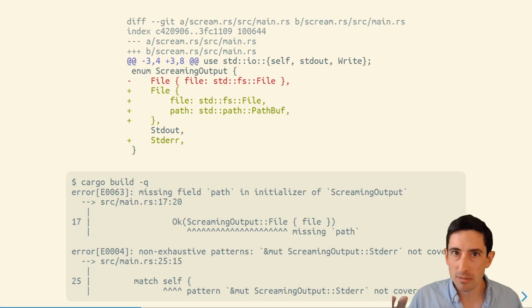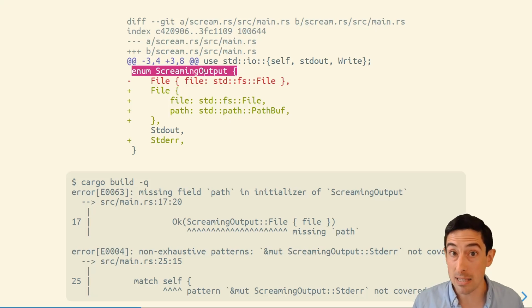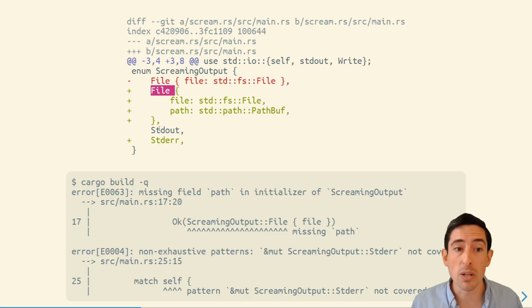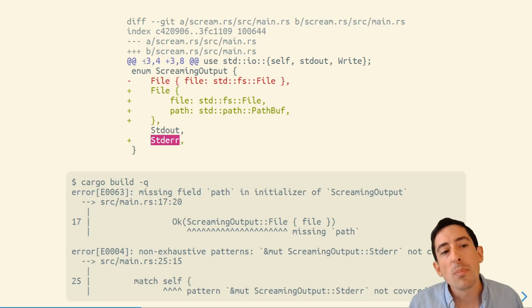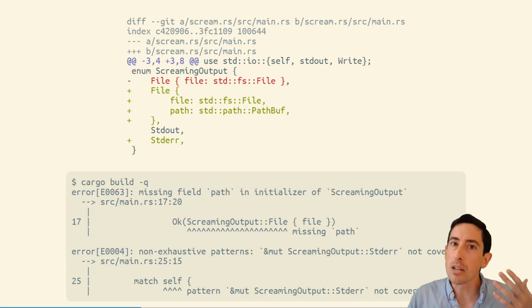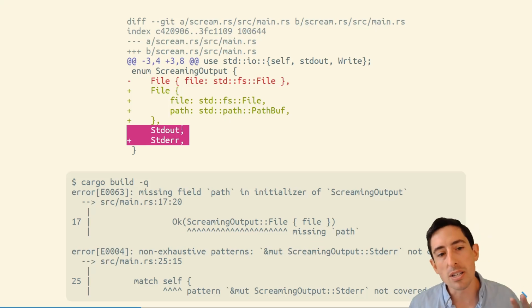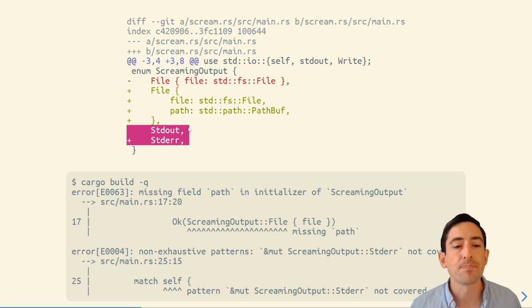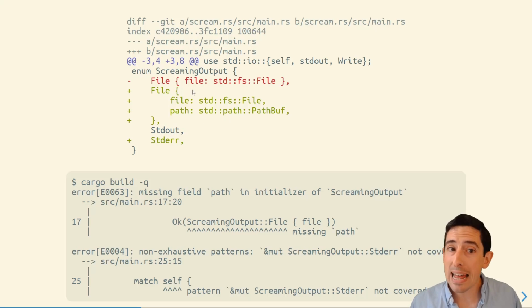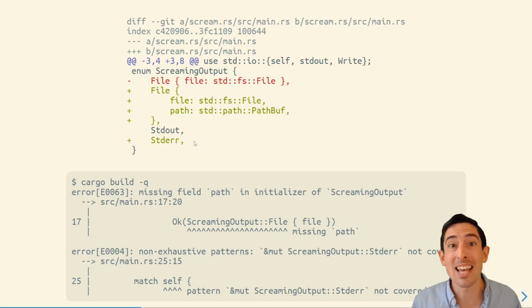My favorite way to think about what's happening here is that we are able to tell Rust exactly how many states this object should be in, right? This object should be in one of 3 states: file, standard out, or standard error. But imagine how many states this object could be in if we were writing Python or Java, right? Or most managed languages. What we would do is that we would have file and that would be nullable, right? It might be none or it might not be. We would add the path field. That would be nullable. It might be none or it might not be. And maybe we would represent this standard out, standard error distinction with a flag. Maybe a Boolean flag could be true or false. Something like that. And if we do that, then we have 2 times 2 times 2 is 8 different states that the object could be in.